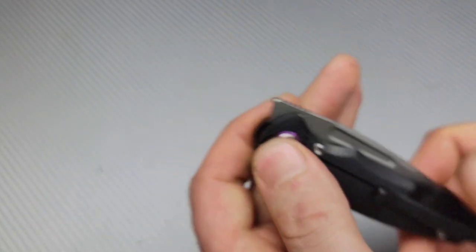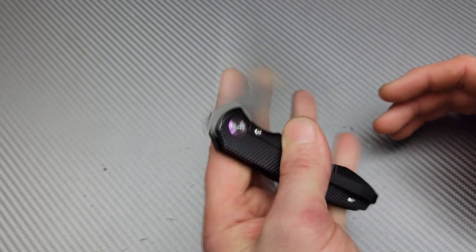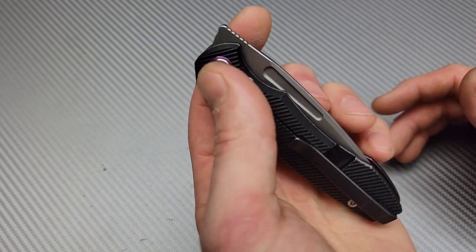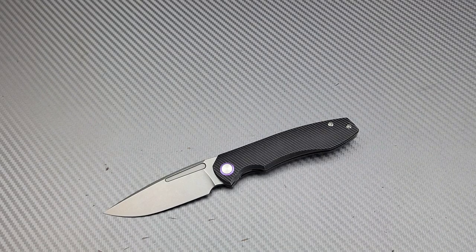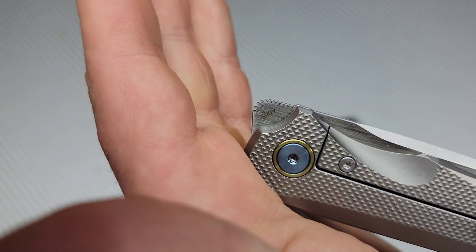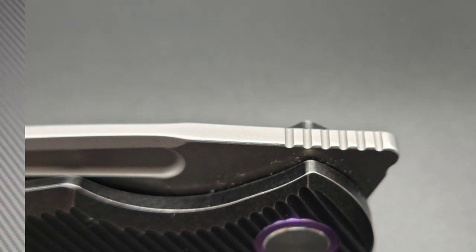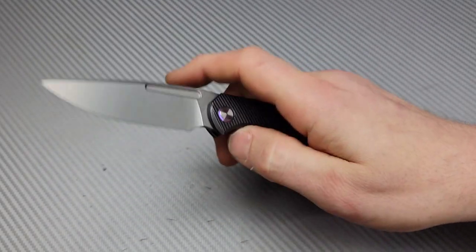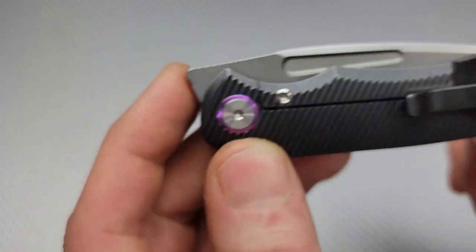The jimping works fine, and let's try it left-handed — yep, it works just fine. You can do the reverse flick; your detent is just going to be a little bit stronger left-handed, not by much. Use the bottom of the hole and don't put pressure directly on top of the lock bar. The kind of jimping I like on my front flippers wraps all the way around the top and is nice and sharp. When they're spread apart like this, they can tend to get slippery, especially if your hands are wet. This one works great, but you have to go directly in front of it to deploy it.